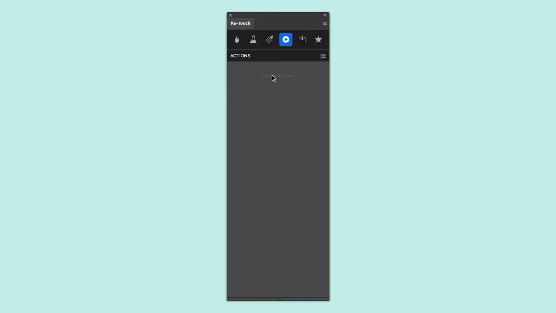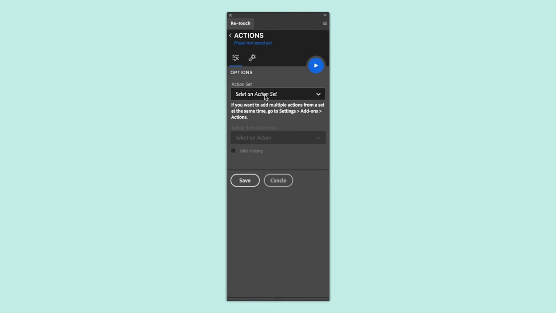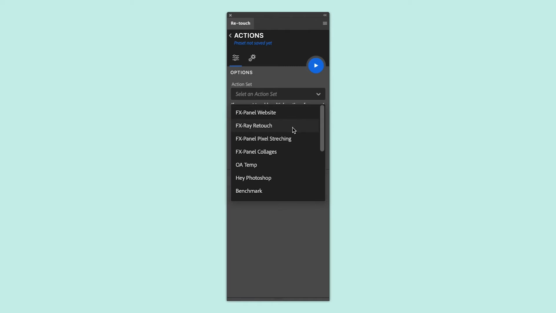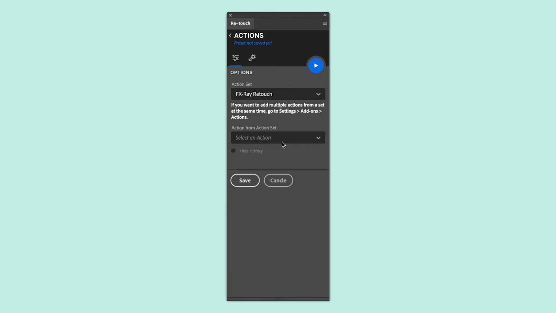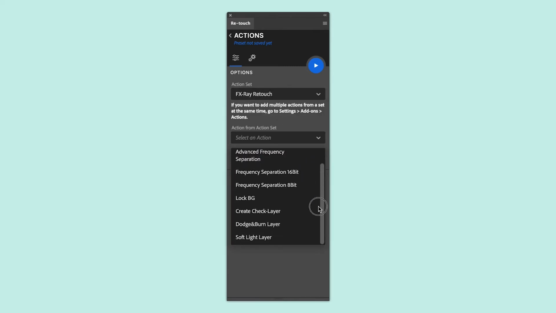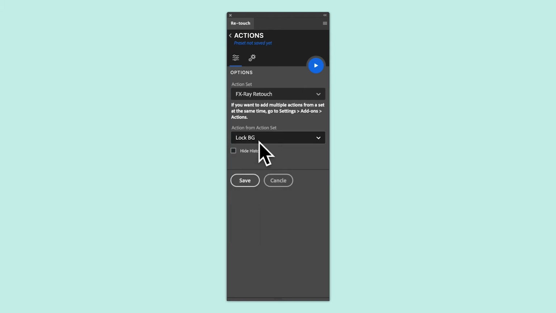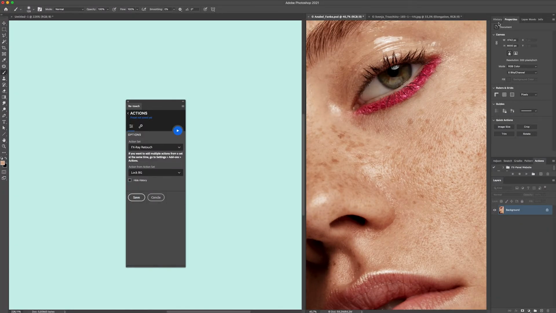Next category is actions, and to create a new action, just simply click on the burger menu and hit the add preset button. Select the set you want an action from and the action you want to add. You can also hide the history, meaning that, let me see, without the hide history, you will see a make layer and lock layer.